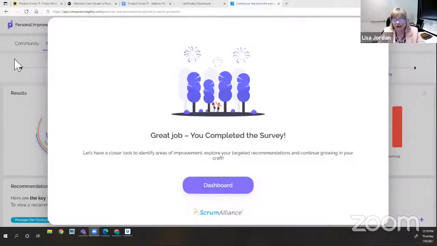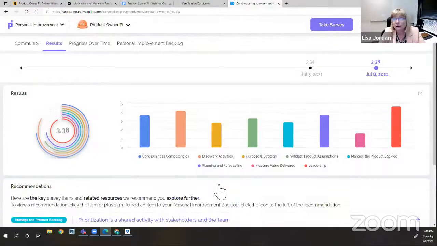So now I'm going to share my screen again, and you guys can see I've got my congratulations here. Great job. I completed my survey, and now I can visit my dashboard. This is where I landed when I first came in. So you guys already saw I've got some results here, and you can see now I've got 2 surveys out here. Oh, it looks like I'm actually regressing and not getting better over time. That's what you get for randomly answering the questions.